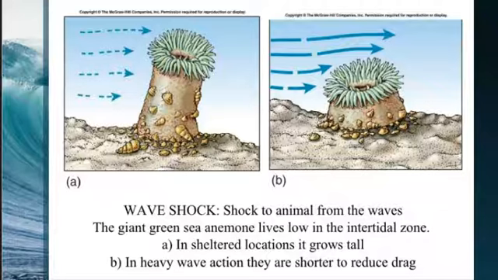Looks like they have some symbiotic action going on here with some of these shell creatures. I think that's all I have for wave shock. It's just trying to avoid the violence of it. And some of them dig down, right? Some of them will dig down in the substrate, whether it be sand or in some cases crags in the rocks, that kind of thing.